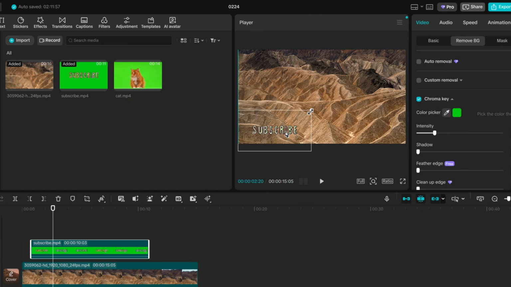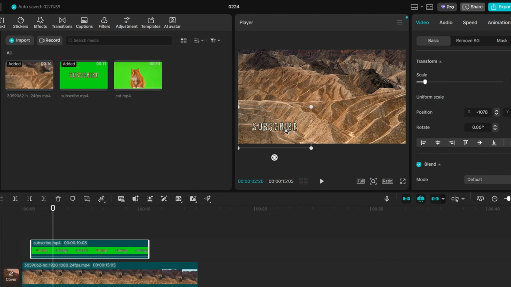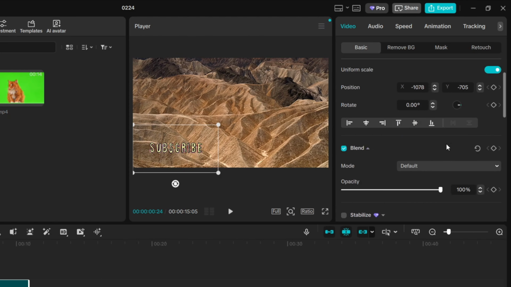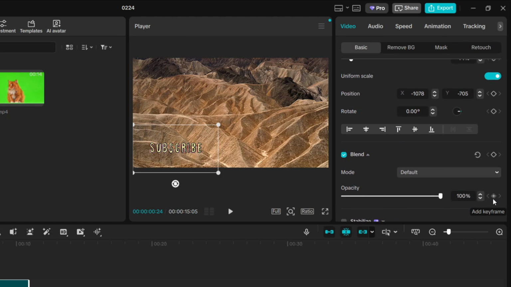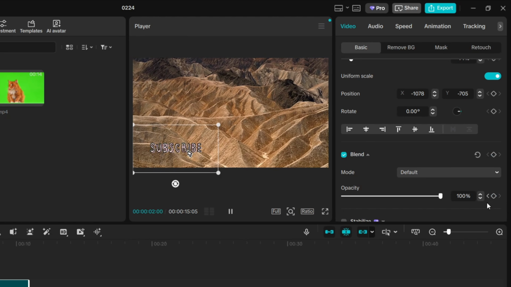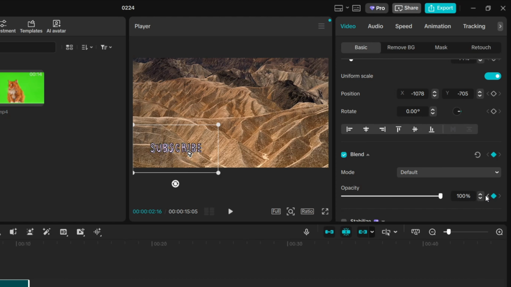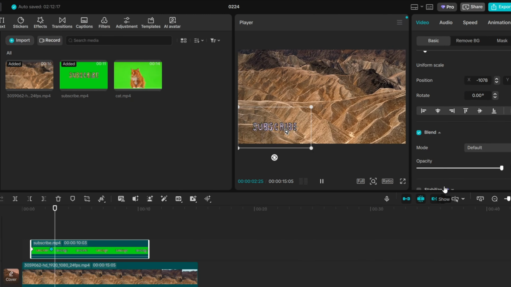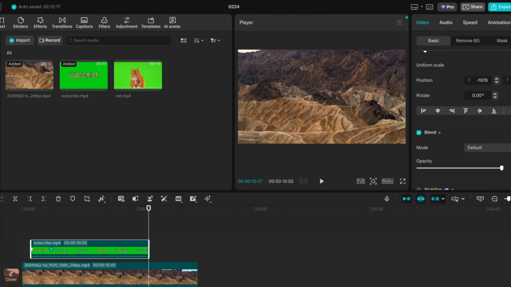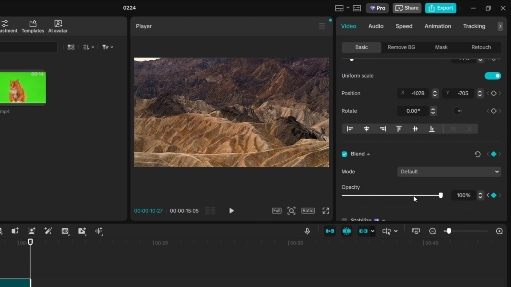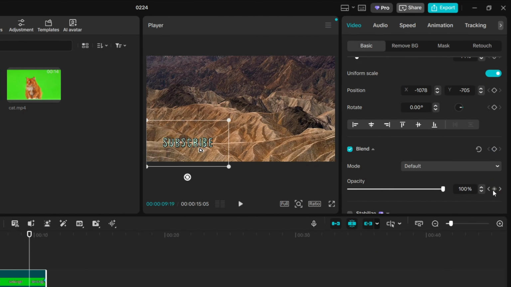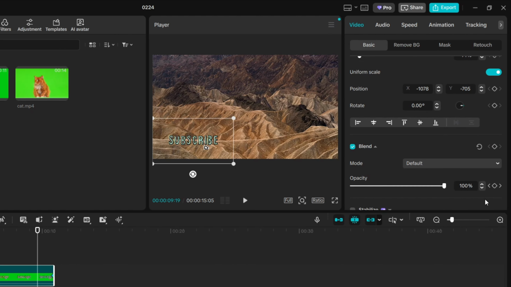So I'm just gonna move it around a bit and let's add a fade in. This time we'll do the fade in manually using opacity. I'll set a keyframe here and here. So let's click this small arrow to go to the last keyframe, set this to 0, and now it should fade in from that point. So this offers a little more fine control over using the effects and the built-in fade-in effects in CapCut.